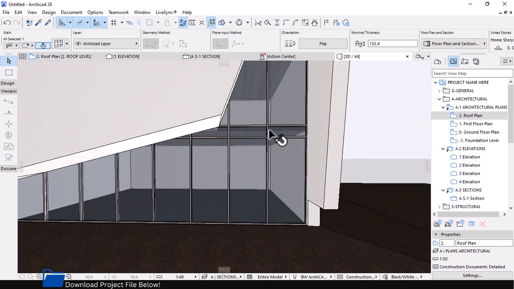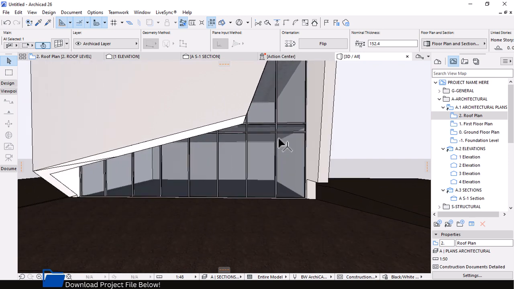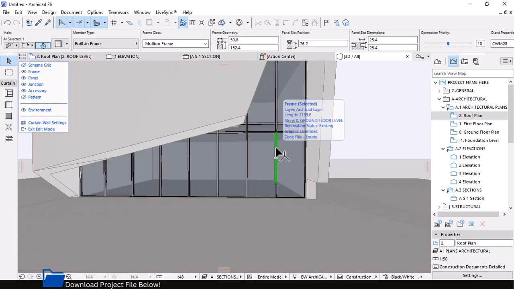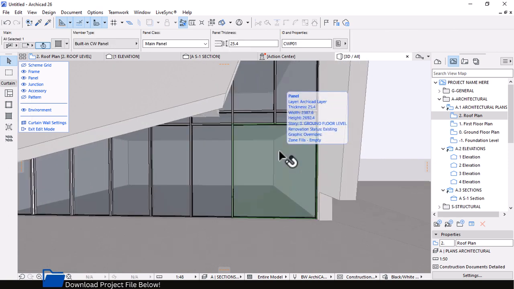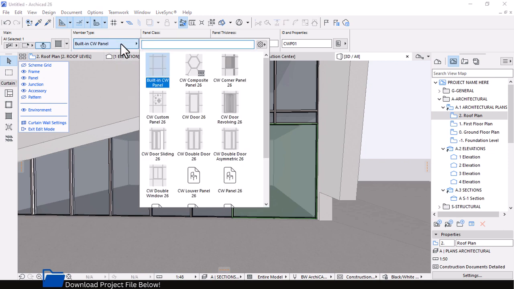Let's see, because we're going to have our door here, so I'm going to get rid of this guy, and then this, we're going to change it to a double door. Let's go for door sliding.